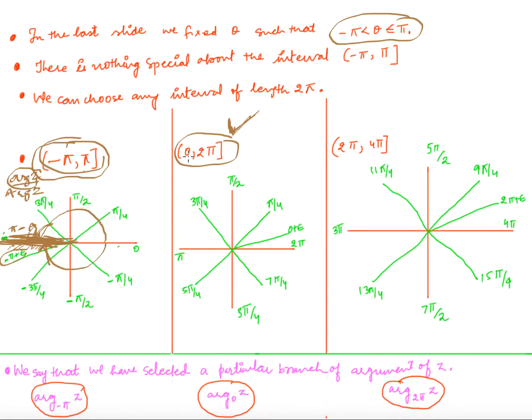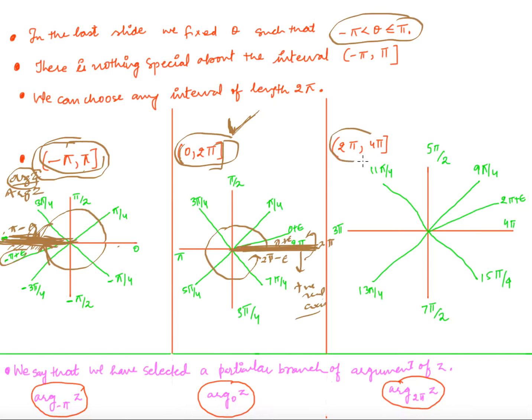And here if you take the interval 0 to 2 pi, you want all the argument of z to lie in 0 to 2 pi. So it means that you want 2 pi closed and 0 open. So all the points on this line will have their value of argument as 2 pi. Then you go like this. You start from 0 plus epsilon and so on. And when you come back here again, you have the values of the function as, for example, here 2 pi minus epsilon, but here you have 0 plus epsilon. So you have a jump of 2 pi. Right? You have a jump of 2 pi. So again your function is discontinuous. This time it is discontinuous on the positive real axis. Okay.